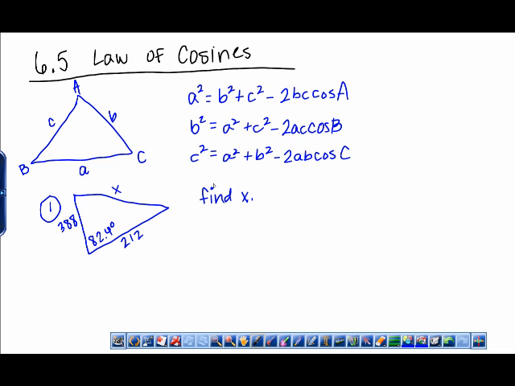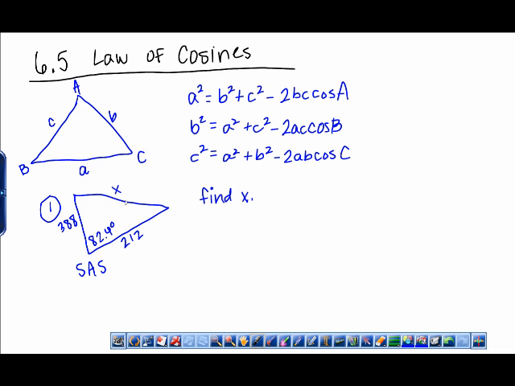And so before we continue, I want to know, is this a unique triangle? Meaning, is there only one triangle that has this information? It has these 2 sides and the included angle. The answer to that question is yes. There's triangle congruence theorems, and this one would be SAS. Okay, you did this in geometry. And these are important for a lot of different reasons, not just geometry proofs, but there's only one triangle that has this information. And that means that there is only one answer for x.